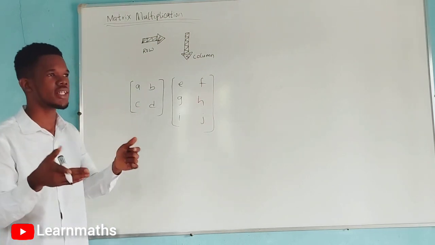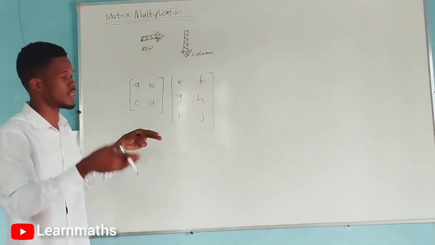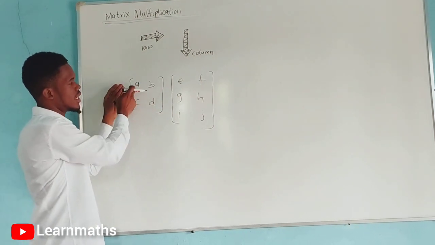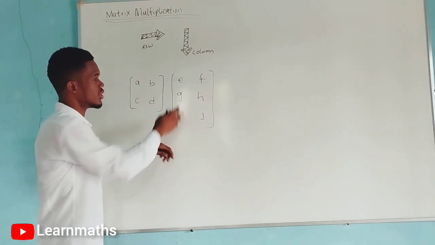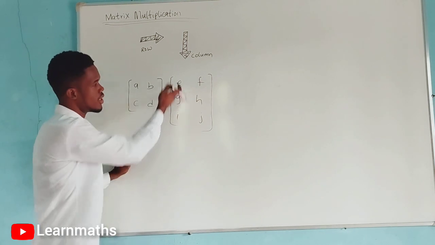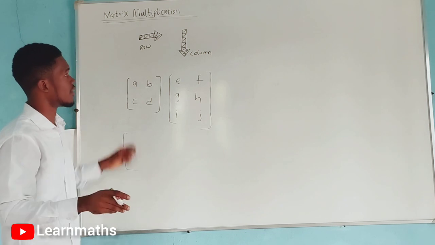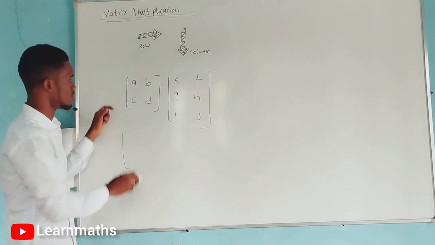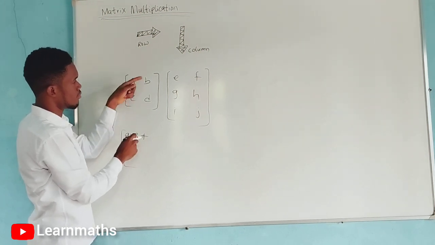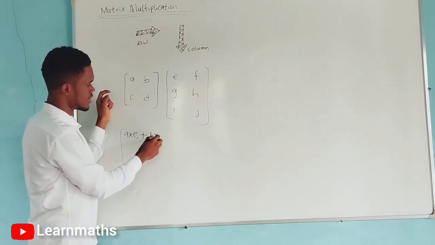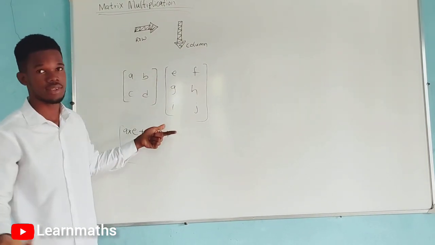So now let's look at this situation whereby we have two elements on this row, that is A and B. It could be numbers 1 and 2. And then we have 3 elements on the column here. That's E, G, I. It could be numbers 2, 5, 6, but I'm just using letters to explain what I'm saying. Now, you multiply the row with the columns. So I'm going to multiply A and E, that's A times E, plus B with G, that's B times G. Now, what am I going to multiply with I? There is nothing there.